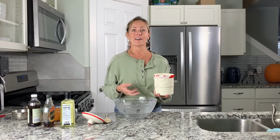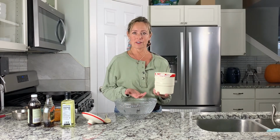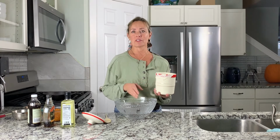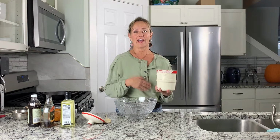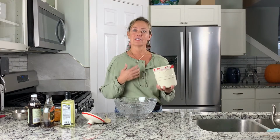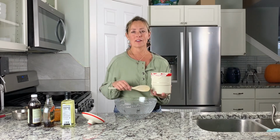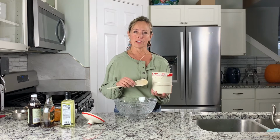Discard pancakes are the perfect way to use it. And that's what a discard recipe is. When you have extra sourdough starter and you want to use it up so that you can feed your starter and get it lively for some other recipe, you don't want to throw it away. So use it in a recipe like pancakes or some of my other discard recipes.